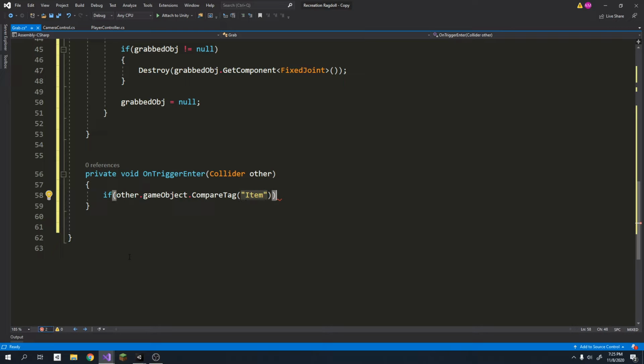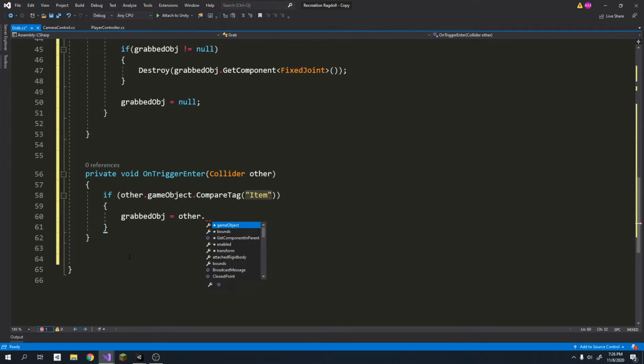The reason why I have this is because I don't want the character to be able to grab anything. I only wanted to grab the objects that have this tag on them called item. You don't have to have this if you don't want it. For me, I do. So grabbed object equals to other.game object, and there we go.